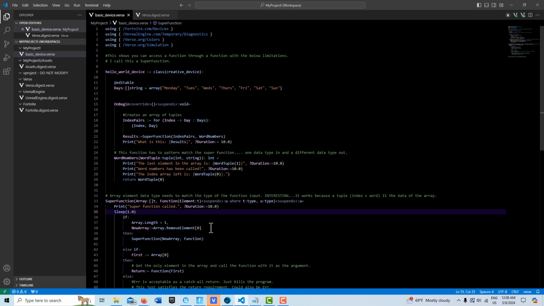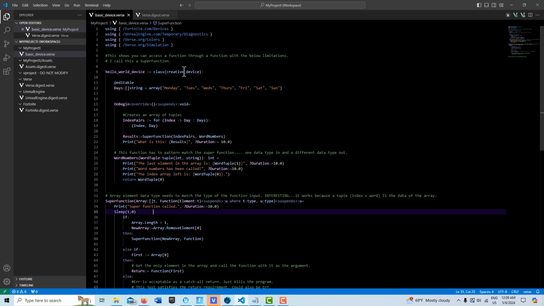What piqued my curiosity about this was this idea of calling a function within a function and then calling that function recursively. So we create this super function and then we call it recursively here. So it calls itself, and I found that interesting. And then there are some very interesting dynamics going on here. So let's go through this one step at a time.